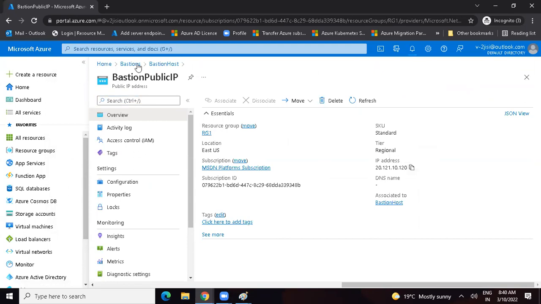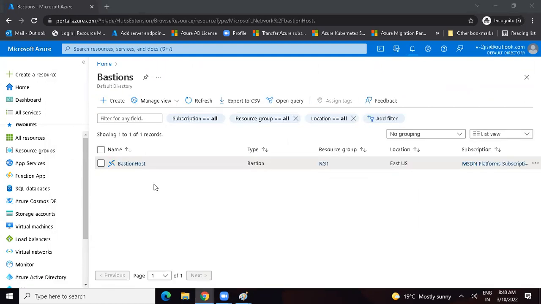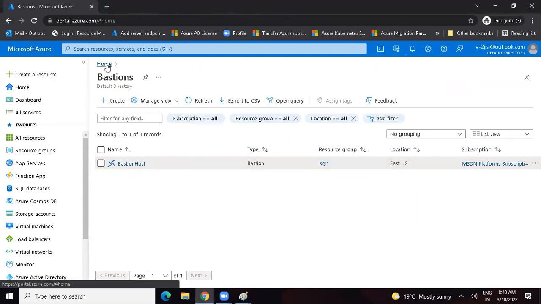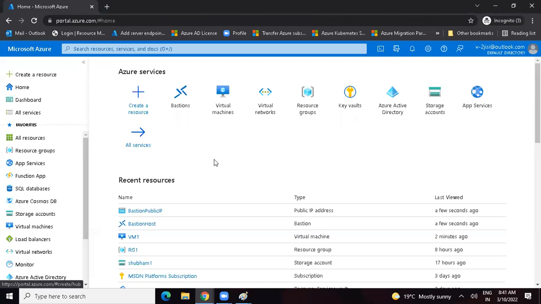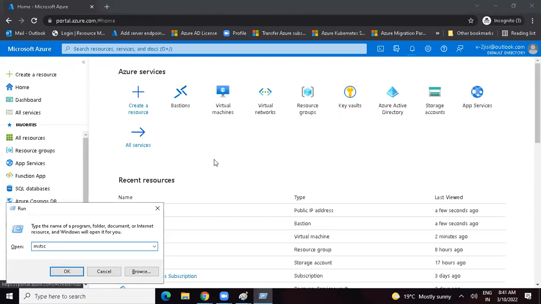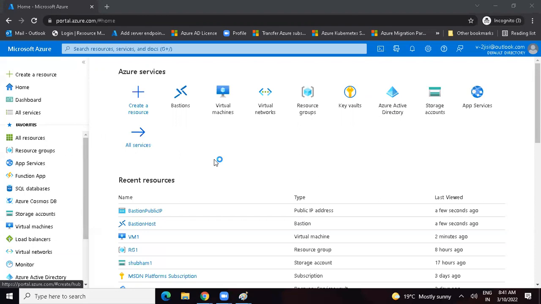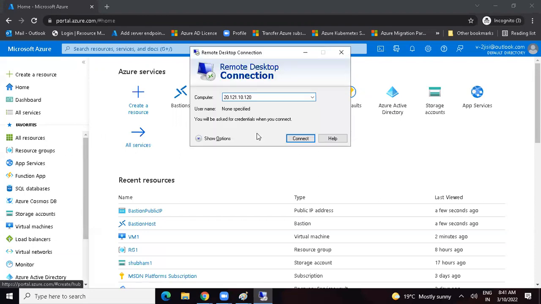So let's say, guys, I give this public IP to all of you. I'm sharing this IP in the chat window. Can you try to connect to my machine? We should not be able to, because we are not logged into the portal. Even if I type MSTSC and type this public IP, where will this public IP take me? Nowhere. We have not created any NAT rule. There can be 100 machines inside my network. Which RDP will this public IP take?